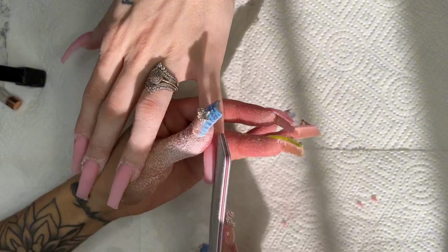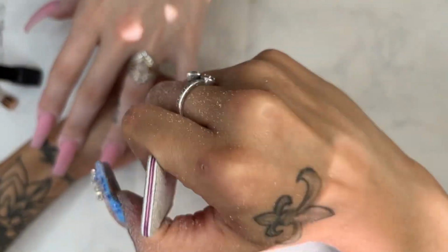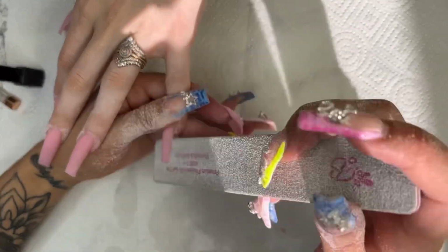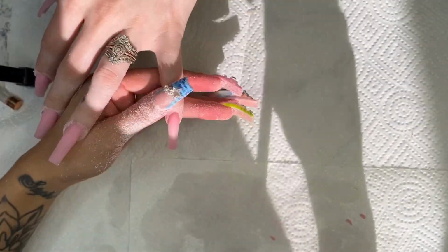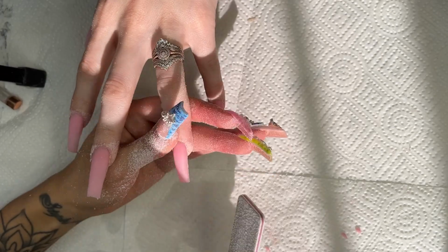But so yeah, now I'm going to take my 100 grit file again, because I don't want the file to be too rough and mess up my shape. So I'm just going to go around the edges now and crisp it up. I feel like that's not a word, but I always say it: crisping up your shape. And then I'm going to do that to all the nails, and then flip the hand over so I can do the top, or fringe, whatever you want to say.